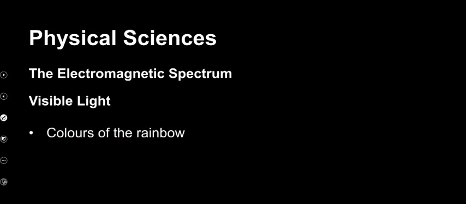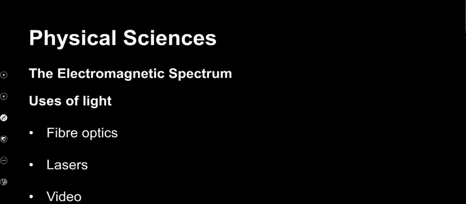We know that visible light can sort of be imagined as all of the colors of the rainbow. Our new understanding allows us to know that in fact all of these colors come from different frequencies. So what are their uses? We use visible light quite often in fiber optics. Maybe you've heard of adverts for fiber internet coming to your neighborhood. This is the fiber optics that internet will be using, and part of the reason that it's so good is that it can transmit information at that speed of light c we were talking about before.